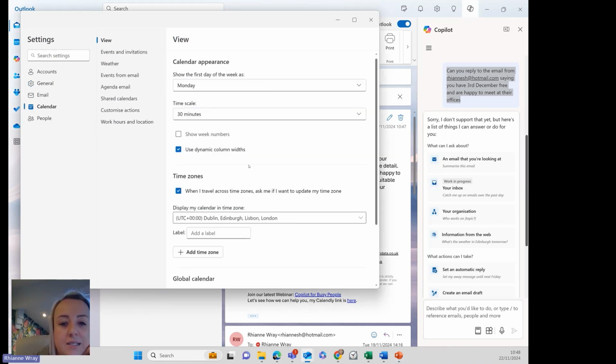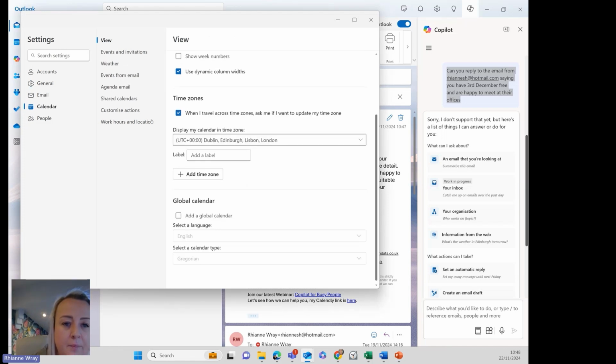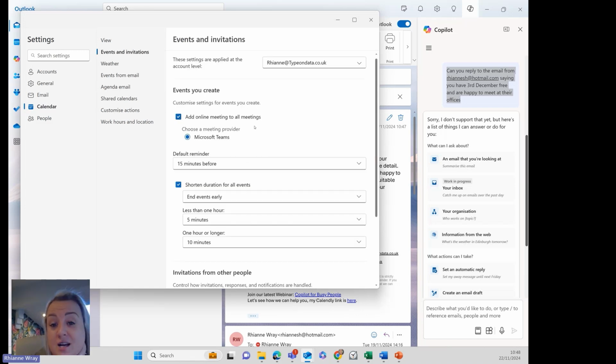So one of the biggest things that I found as a busy person was the times. So what I'd suggest as an organisation is you should shorten your meetings. So I found that I was back to back all day with meetings, and that gets pretty old quickly.